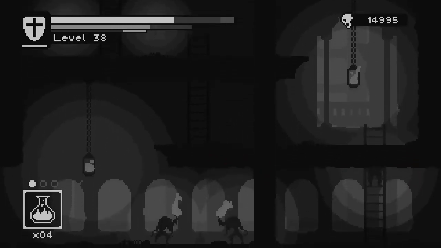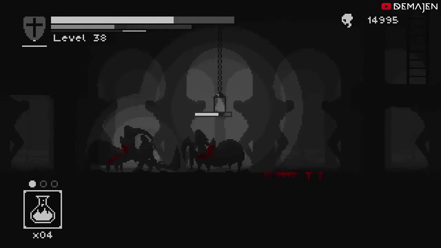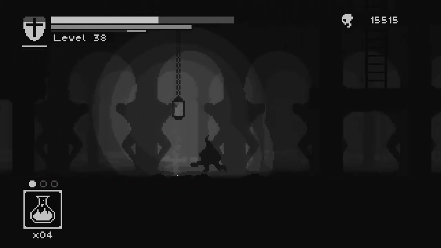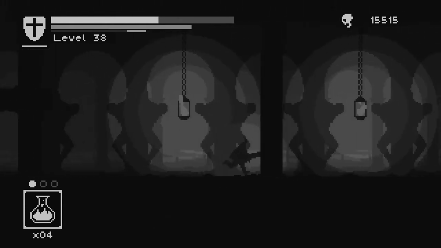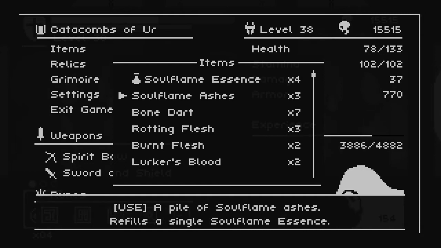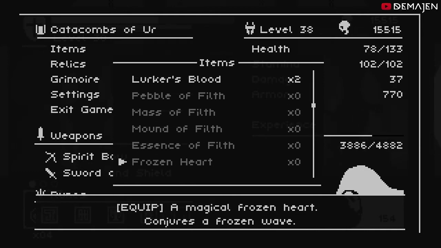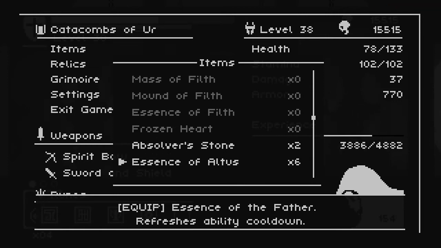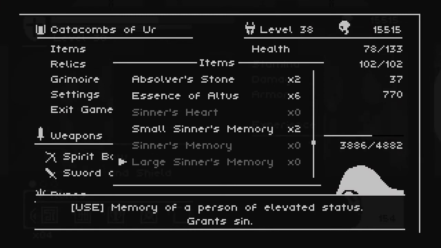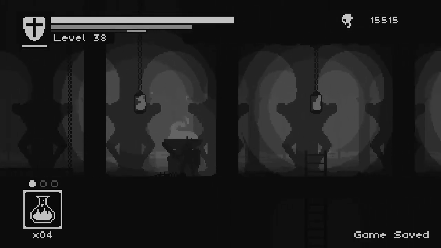Burn damage does so much as well. Some hutch. Bone darts. Getting quite a few of those now. Is there a cap? Yeah, the Essence of Altus is the thing that refreshes your cooldown, but they're rare. Three keys. Three!